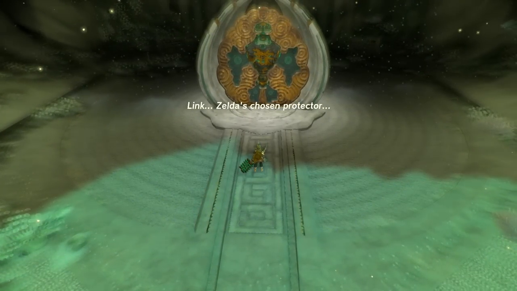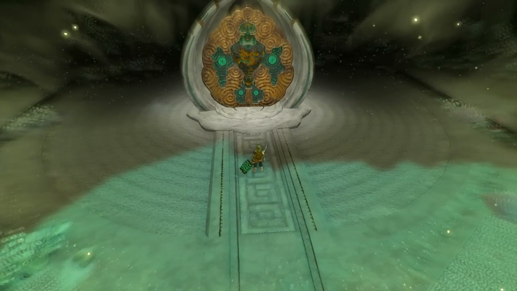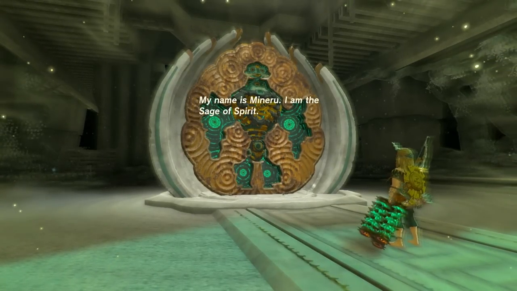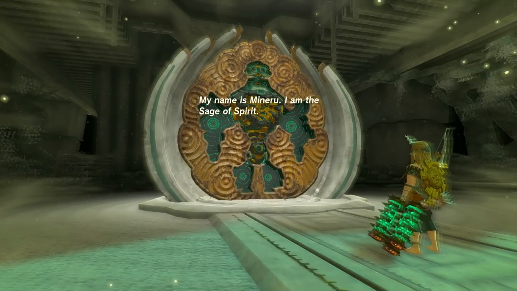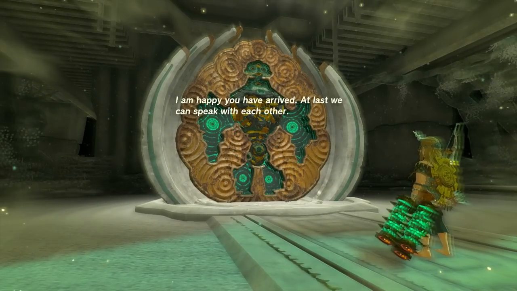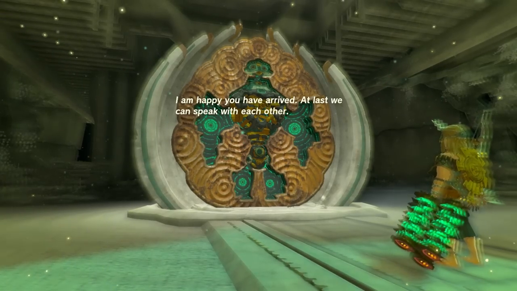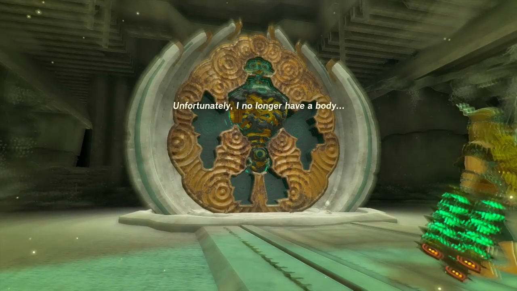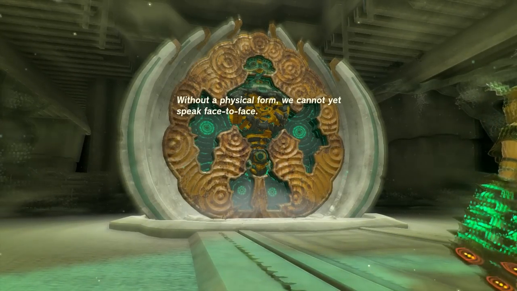Link, Zelda's chosen protector. You got it, that's my name. My name is Mineru. I am the Sage of Spirit. I am happy you have arrived. At last we can speak with each other. Unfortunately, I no longer have a body. Without a physical form, we cannot yet speak face to face.